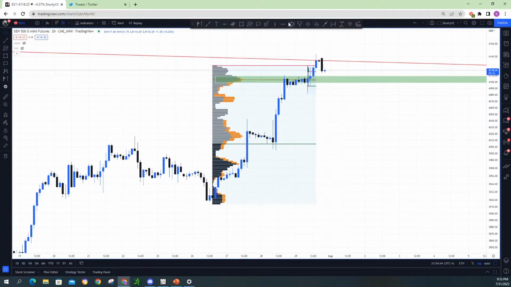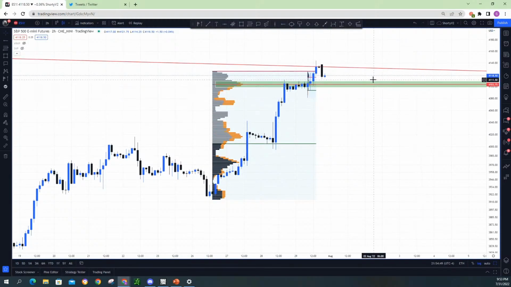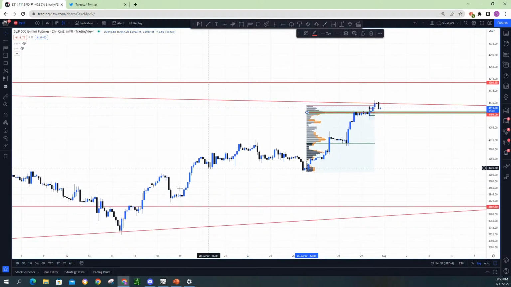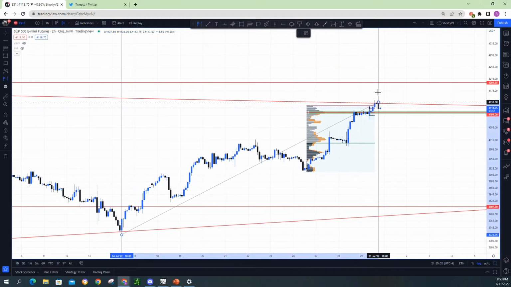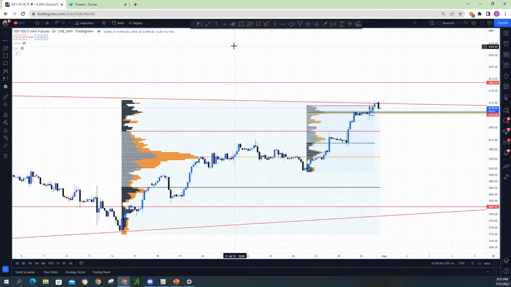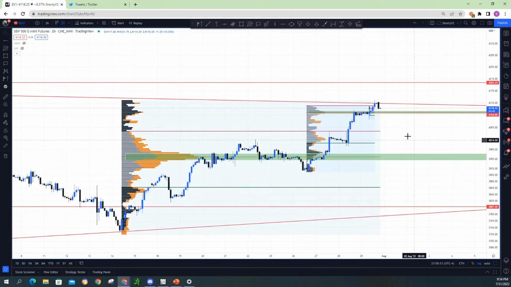You can wait for a retest here to go long on this POC around the 4107 area, which is a similar level to what we had previously. So I'm grabbing a little bit more data, but it means it'll be a little bit more waiting time. So if I grab more data here, and I'm going all the way to July 14th, now I'm able to play this area. If my plan is to wait for this area here, this is where you're going to get it on ES. So it'll be around 3950 that we would get that.